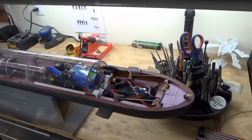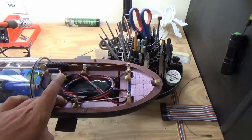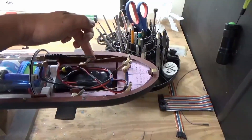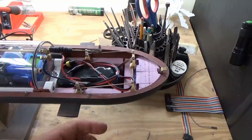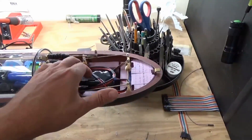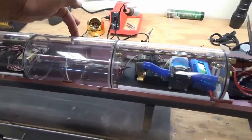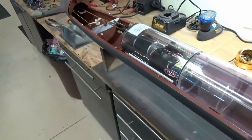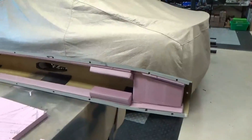I've got some closed-cell pink construction foam embedded in the lower hull through the entire nose section and beside the battery. The reason I did that is because the battery is heavy and we need to offset that weight, so the foam is there purely for flotation to offset the battery weight. I also have some strips along the sides for a little more flotation, but the rest of what I've put in is in the upper hull.